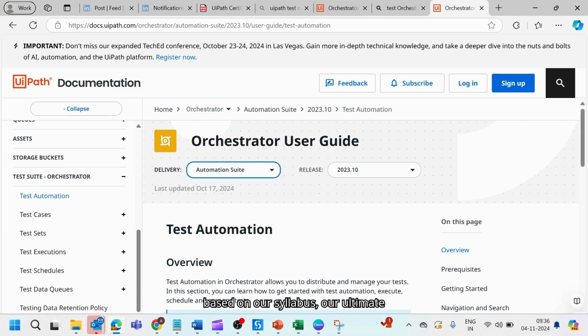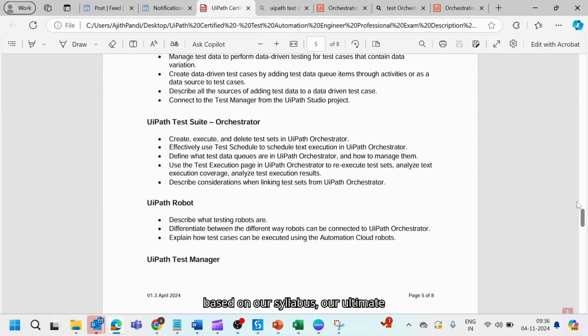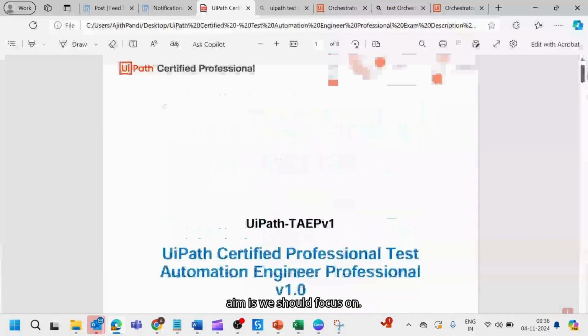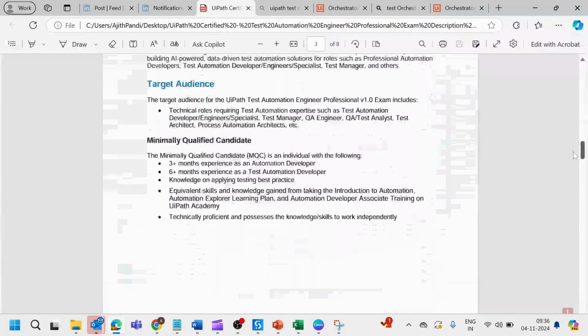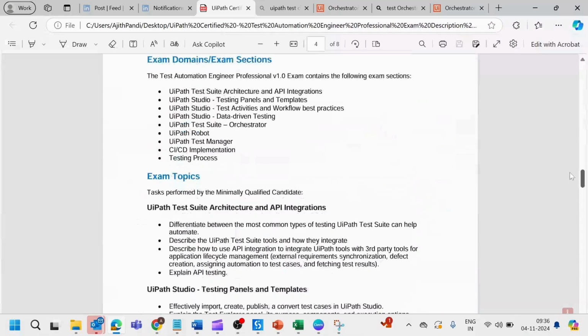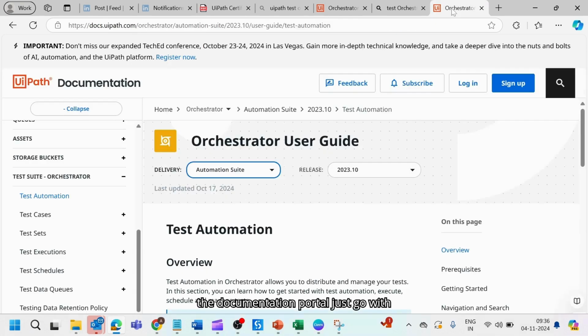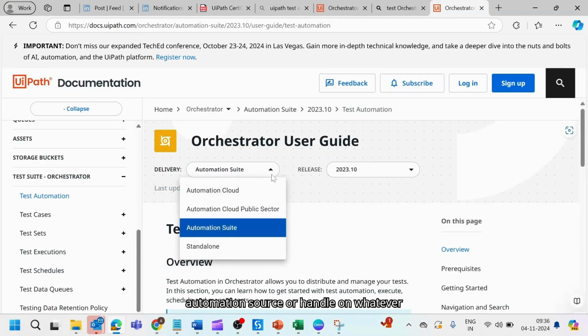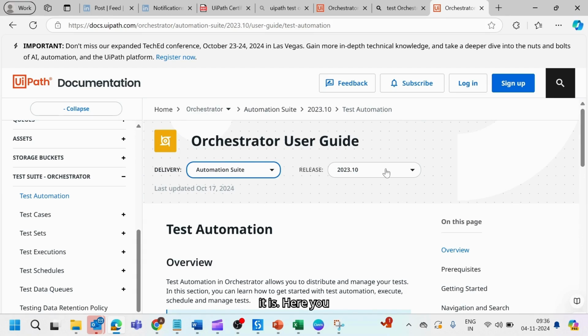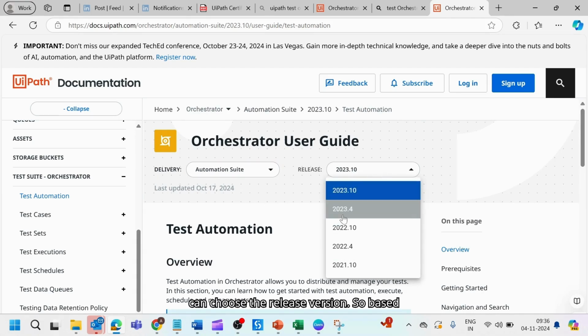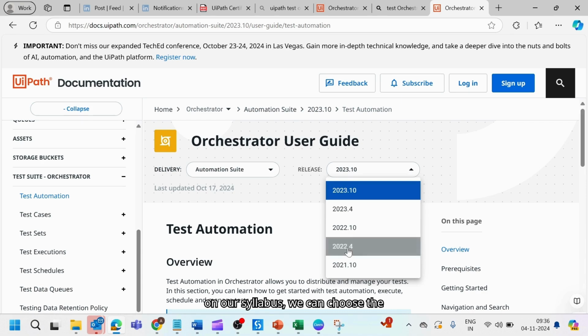Right? So based on our syllabus, our ultimate aim is we should focus on 2023.10, right? So once you launch the documentation portal, just go with Automation Suite or Standalone, whichever it is. Here you can choose the release version. So based on our syllabus, we can choose the version.